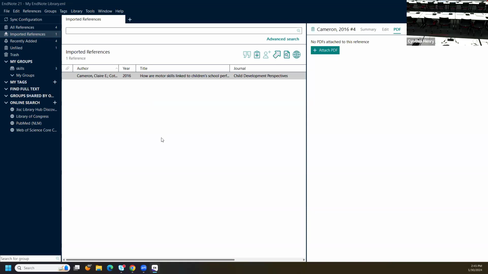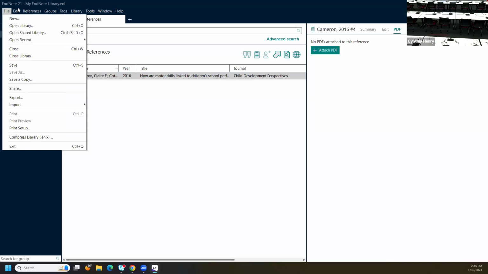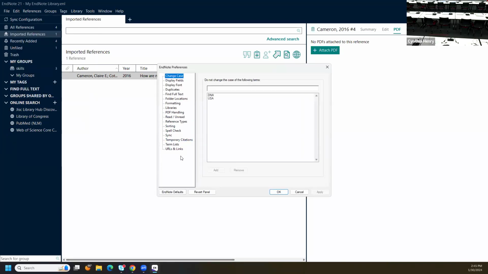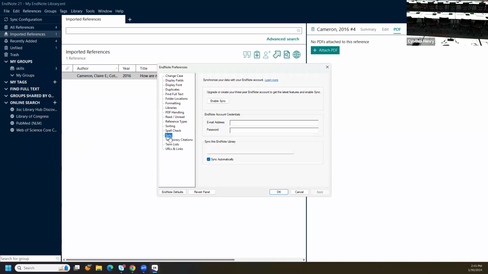But let's go ahead and look at getting these synced up with our online account. So if you had set up your online account already, we're going to move over here under Edit. It's the second menu in. We're looking for Preferences. We're going to now look for the sync option.